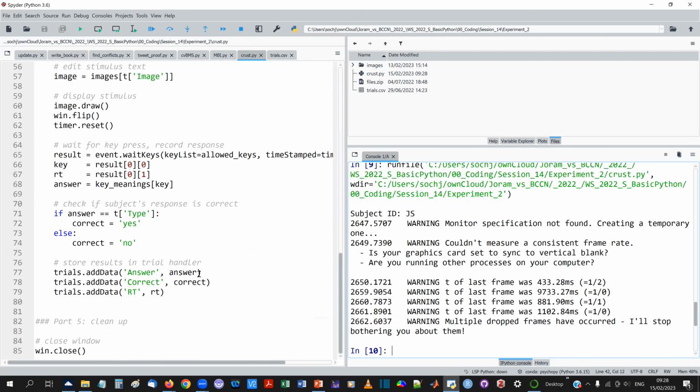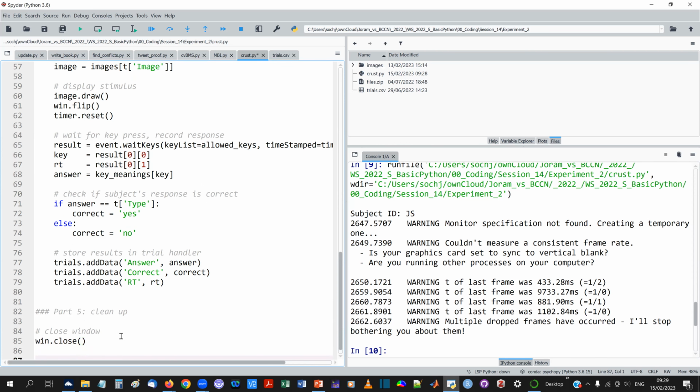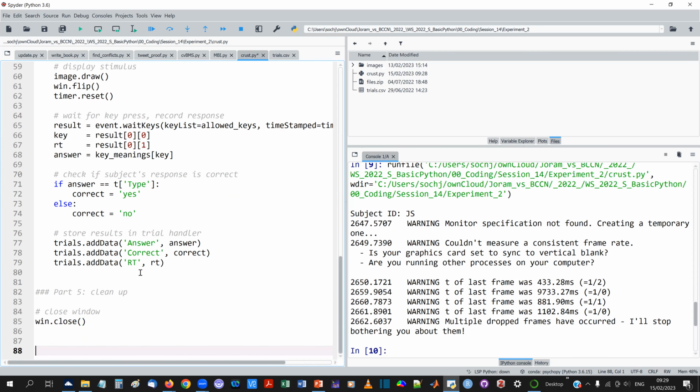And I already said that this time I want to do that differently, not having to create the CSV file ourselves, but letting PsychoPy do this for us. And in PsychoPy, there is a method of a trial handler object called saveAsText. File name, which we will create in a few seconds.